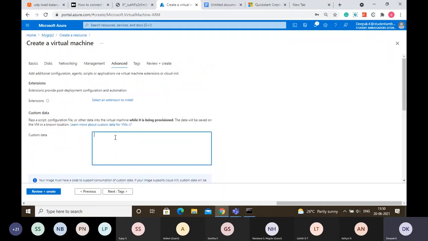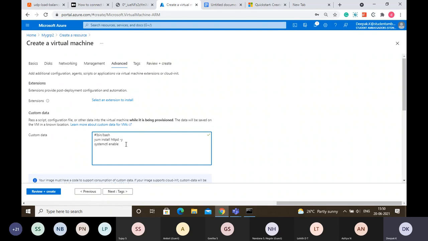Now, yesterday you might be remembering, we used a command to run once the OS has been launched, but we don't want to waste time, so we are creating it right now itself.